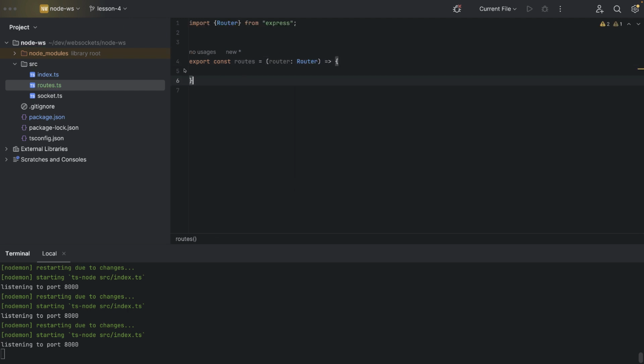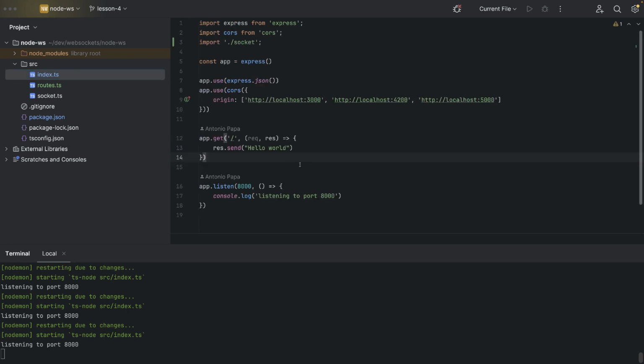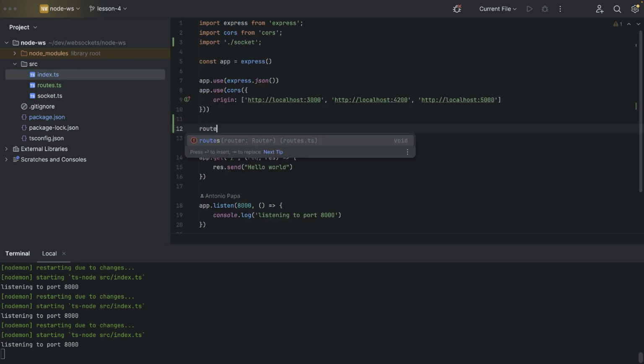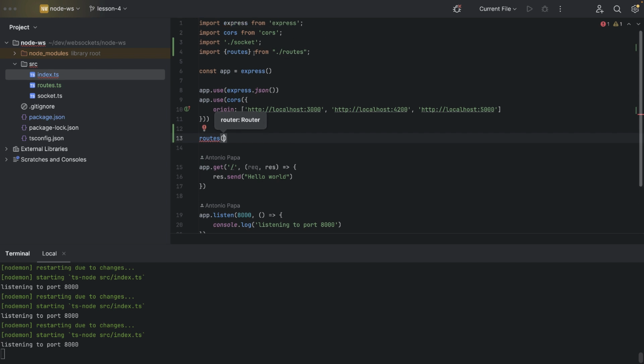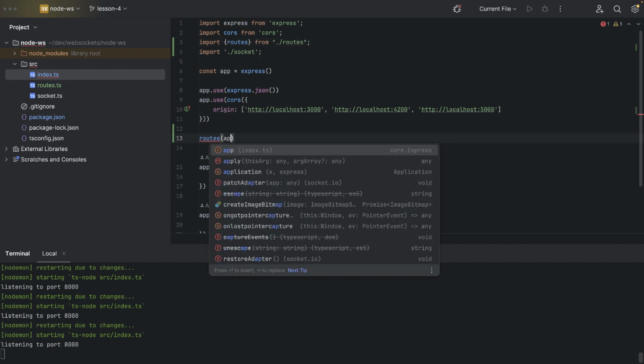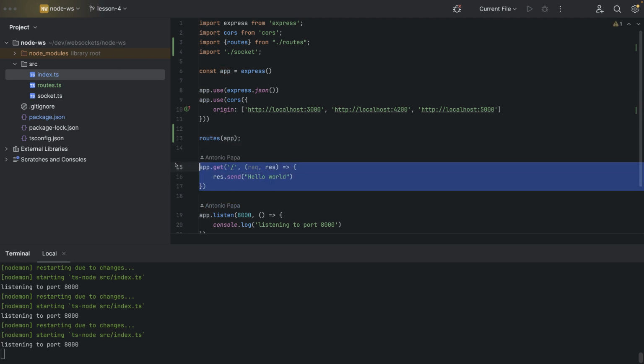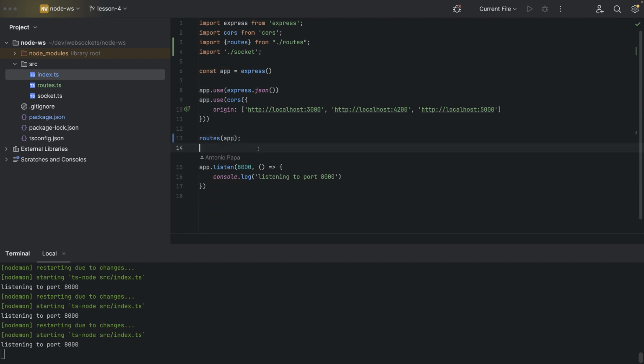I will use this function in our index.ts like this, routes. So we have to import it as well. And I will pass our app here. And that should be it. I will remove this endpoint for hello world.